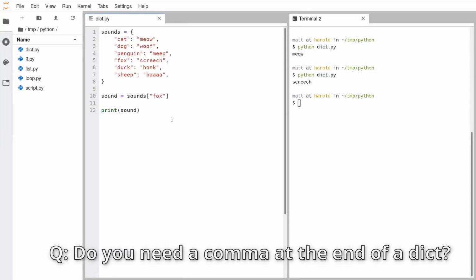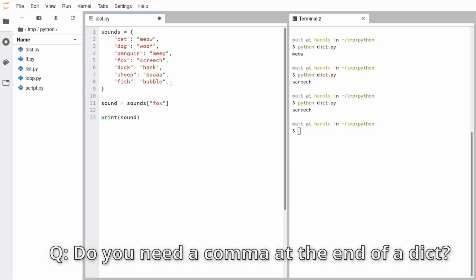Olivia asks, do you have to have a comma after the last key in the dictionary? No, you don't. That works just as well. The reason I tend to put a comma after the last item when each is on its own line is because when I add a new item, I only have to worry about this line here. I don't have to remember to add a comma after the previous item, like fish, bubble, and then, oh, I missed the comma there, which is exactly what I did wrong earlier. So I tend to always put a comma at the end of the line to avoid making that mistake.